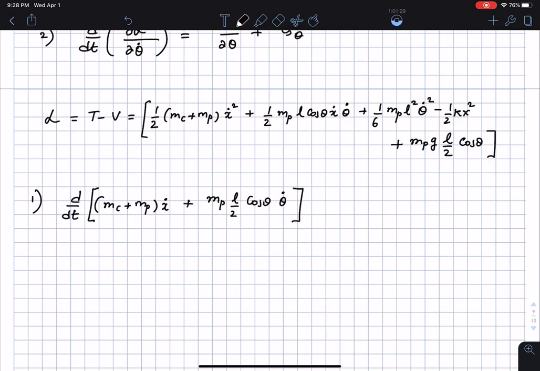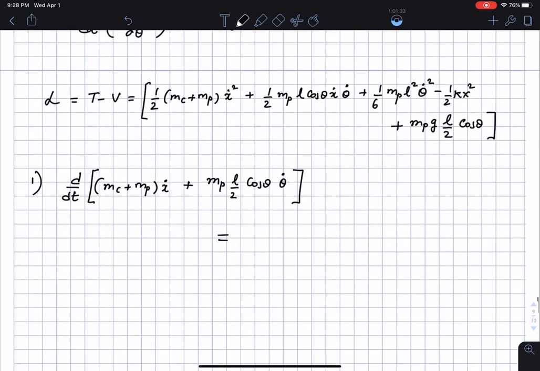This is equal to dl by dx. There is only one term containing x, which is the potential energy term here, so that's going to be minus kx, and then I'm going to have all the non-conservative forces, that is f1 of t minus cx dot, and then minus mu k times n times sine of x dot, which is the friction force.